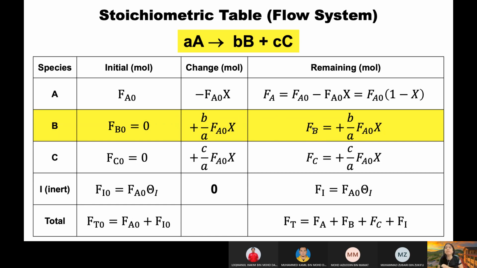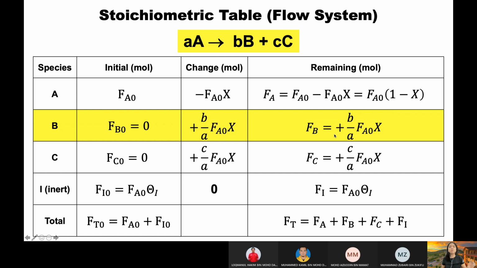Okay, so the previous example, the two reactant was A and B. Okay, so let's say now in this example, I still want to do the stoichiometric table. However, now I only have one reactant. Let's say your reaction now involve only one reactant and you get two products. So tadi A and B was the reactant, C and D was the product. In this example now, let's say A is my reactant, B and C is my product. Beza dia sekarang, B sekarang dah bukan reactant tapi B adalah product. So kalau example macam ni, you have to understand, for the stoichiometric table, the B is already different.